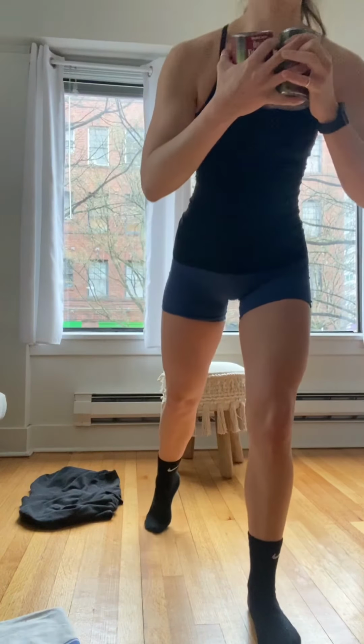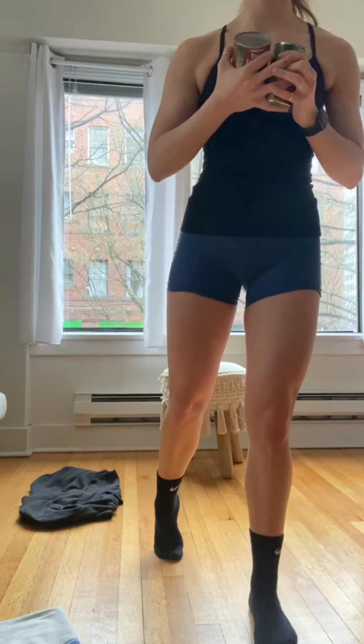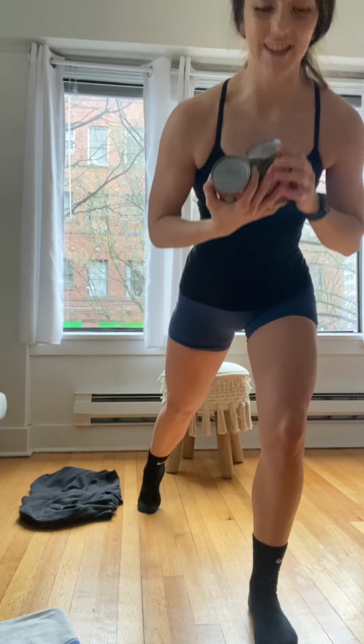gonna go into the front lunge, all the way down, hold, all the way up, all the way down, and then you're gonna skate all the way back in for 10 pulses, and then you're gonna give me another set of the squat and pulse. So all together, that's 4 sets of that sumo squat to pulse, and we're done with lower body.